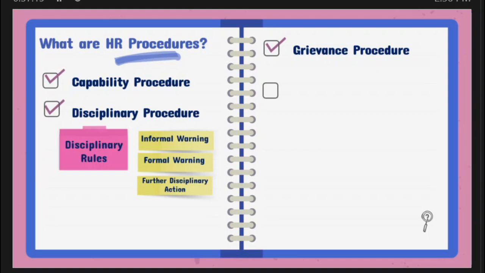Example of grievance procedure. Policy: it is the policy of the company that employees should be given a fair hearing by their immediate superior or immediate supervisor or manager concerning any grievances they may wish to raise. Have the right to appeal to a more senior manager against a decision made by their immediate superiors or supervisors or managers.